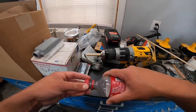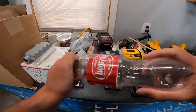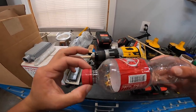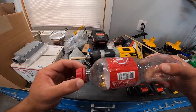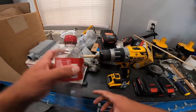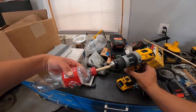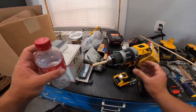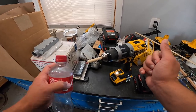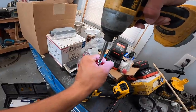Then we're going to go ahead and thread this onto the bottle, tighten it down real good, and somehow secure these two together. Maybe with some glue or tape, I'm not really sure. But we're going to somehow secure this, and then that piece is going to be hooked right there on that end where that cap is, and this should turn. In theory, that's what should happen. So we're going to give it a shot so we can get going. I mean, we're just going to probably roll with it.